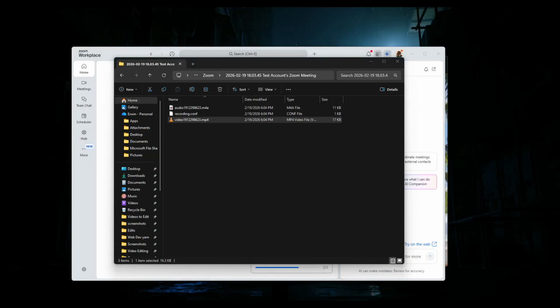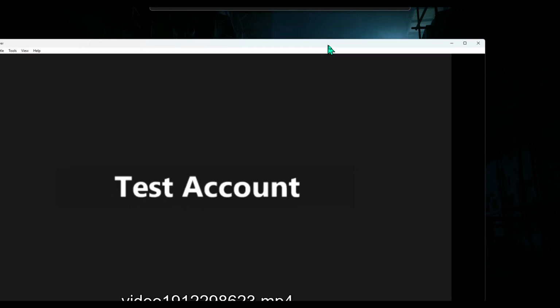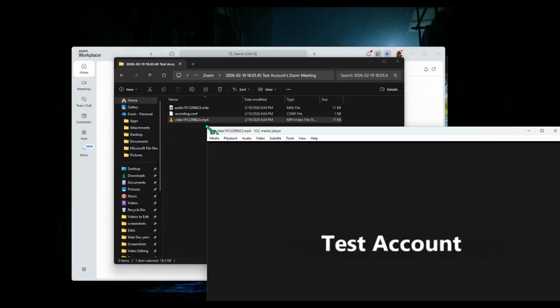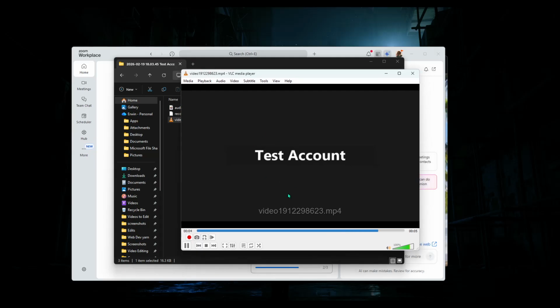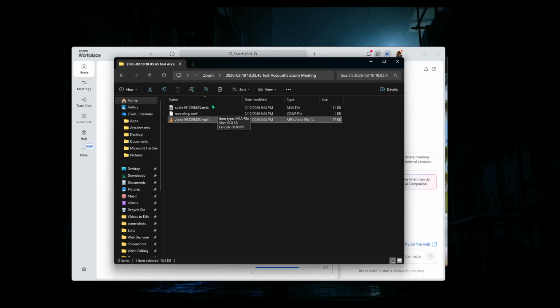From here, you can share the recording as a file. If the video is small enough, you can attach it to an email or drop it into a chat. Often, recordings can be large, so uploading the MP4 to a cloud storage service and sharing a link is more reliable. As a helpful touch, consider renaming the file with a clear, descriptive title and date before you share it, so recipients know exactly what they're getting.